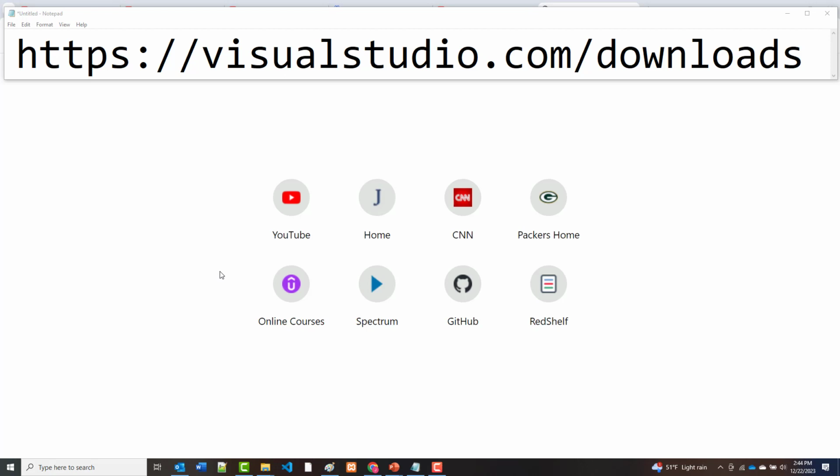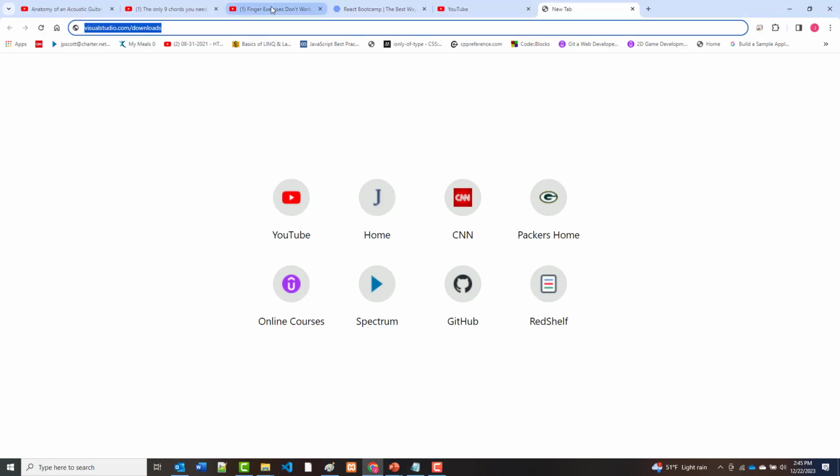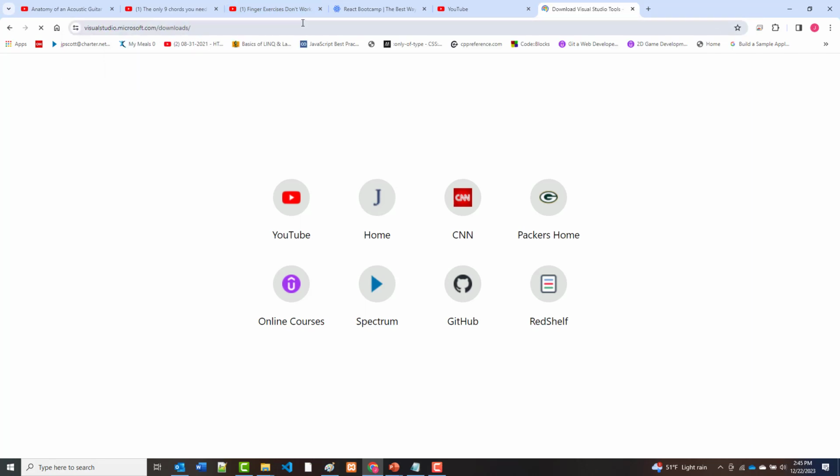And as we start on our journey to learn C Sharp in the AWD 1100 C Sharp programming class for the spring 2024 semester, I have removed every bit of the software we're using from my computer, and I'm going to attempt to bring it on again. So you don't, of course, need this part, but I'm going to go into VisualStudio.com/downloads right now. That's how I'm going to start this. So there I am, visualstudio.com downloads, and I'm going to hit enter.